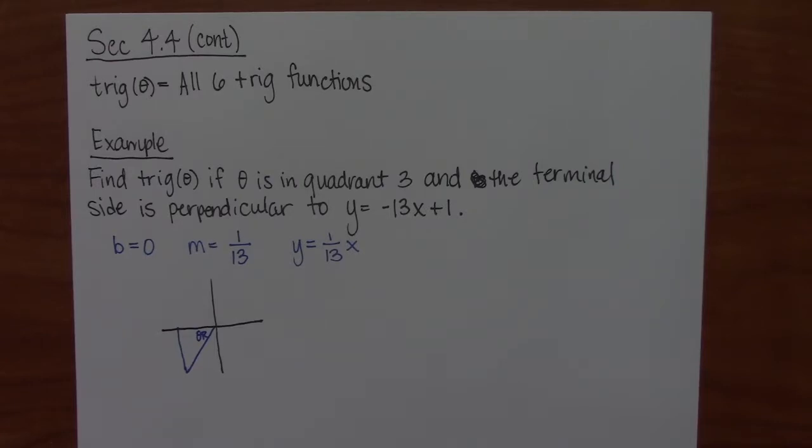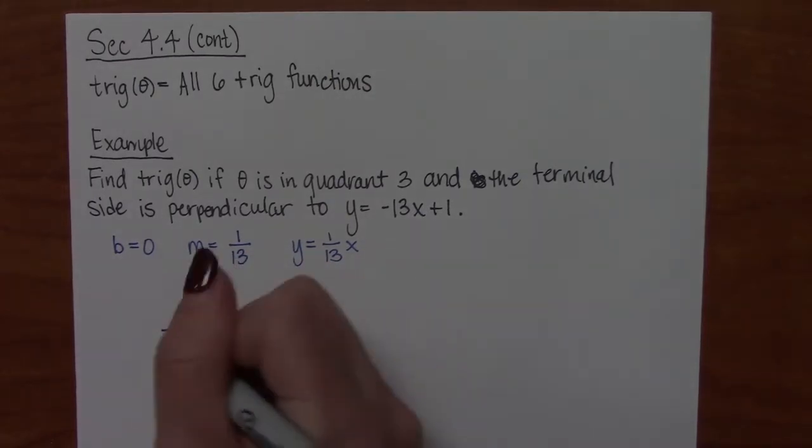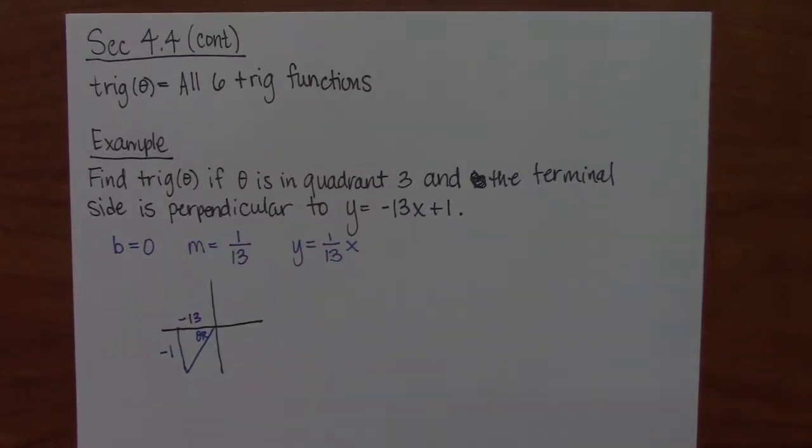Now, in order to label these sides, we said the slope of the line is rise over run. So we see that it's going to have a height of 1 and a base of 13. But we're in quadrant 3. So even though this has got value 1, this has got value 13, x's and y's are negative in this quadrant, so you would have to make them negative. And it still works, right? Negative 1 divided by negative 13 is positive 1 over 13. So you want to be really, really careful that you're not just blindly taking the numbers, that you're verifying the signs of those numbers match up with what quadrant they're in, okay? So now we need to get the third side.